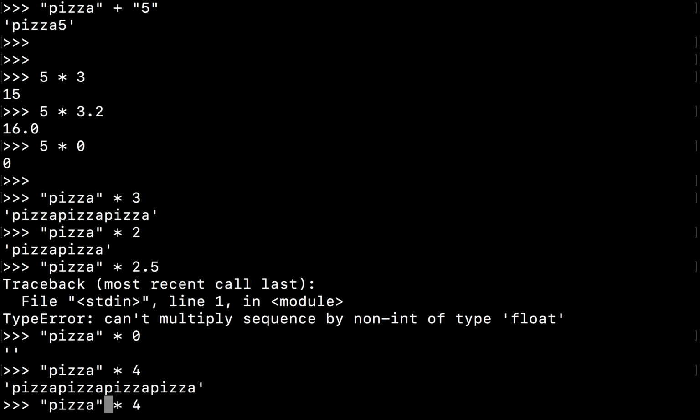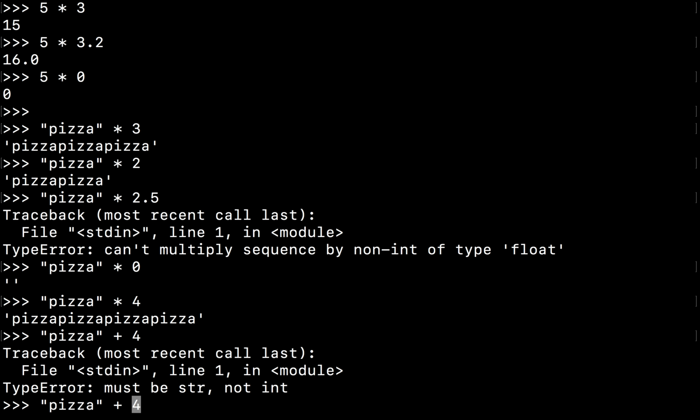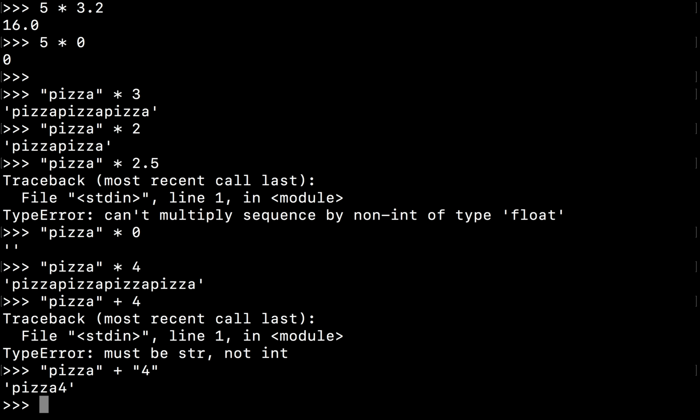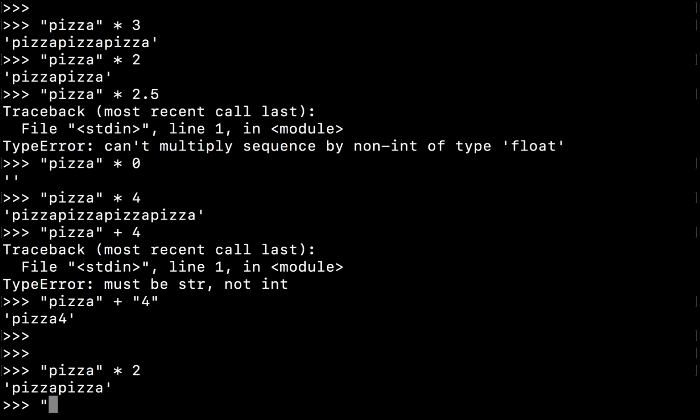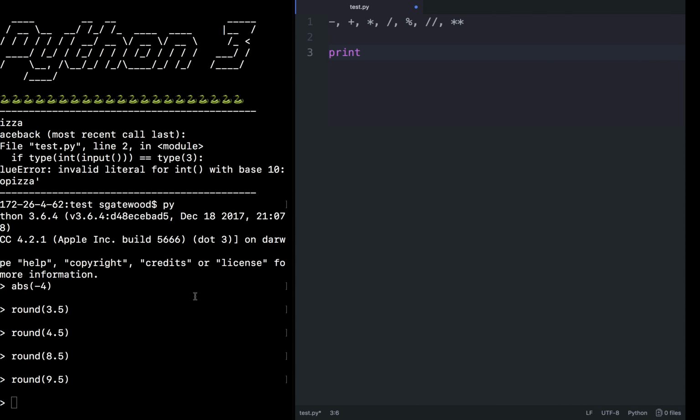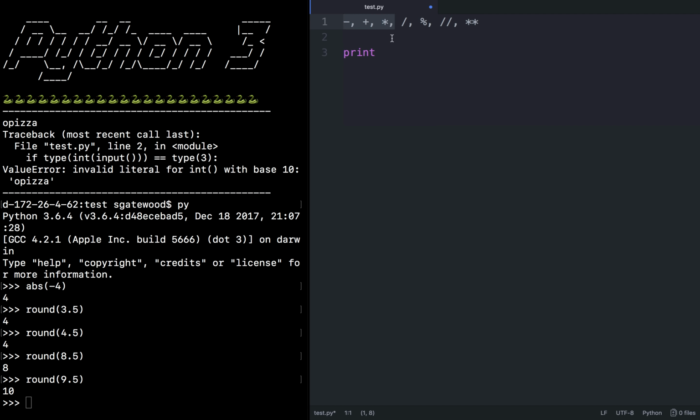But this one, the plus, wanted it to be both side strings. So that's, I don't know, but it makes sense. Multiply is just concatenating it multiple times, and adding is when you're just concatenating 2 strings. So I guess you could think of pizza times 2 as the same thing as pizza plus pizza. So yeah, that's it. My point is, these are not only numerical operators, these 2 can be used on strings in certain ways. So remember those. Play around with them and see how you can make them and break them.